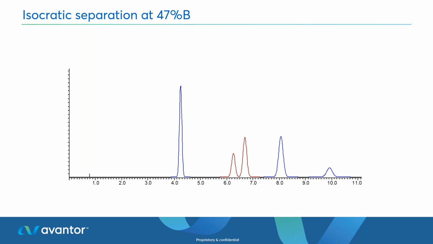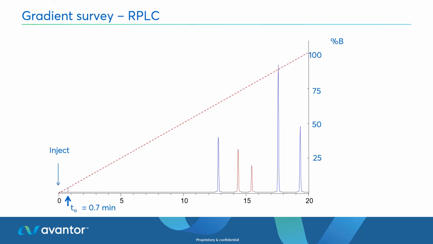But it shows you can quite readily do an isocratic method, not have to worry about any of those post times with this set of analytes. If we look at the other extreme, so here now we've done our 0 to 100% B over 20 minutes in this case, and we've got a broader spread of peaks. The peaks are eluting in a wider time frame.